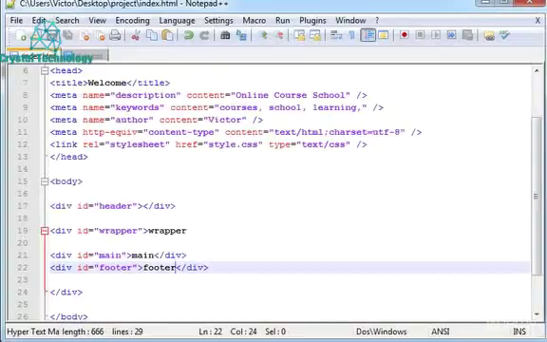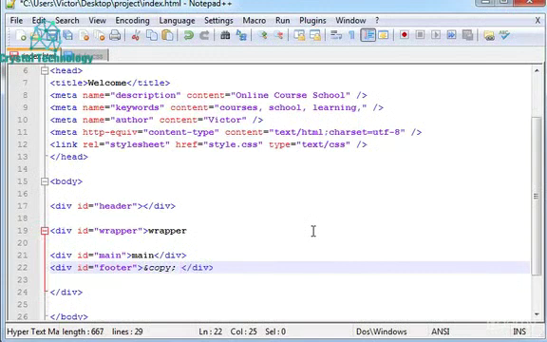Let's go back to Notepad++, and in the footer let's take the footer out and type a copyright declaration. So we have to use this symbol, &copy;, and type copy.